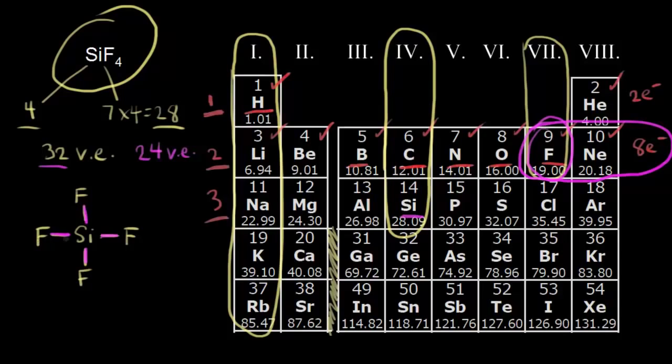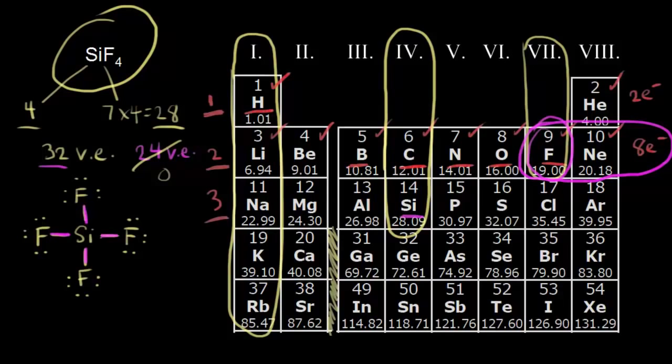Each fluorine already has 2 electrons around it, so I'm going to go ahead and put 6 more around each fluorine like that. So each fluorine gets 6 more valence electrons. And since I'm assigning 6 valence electrons to 4 fluorines, 6 times 4 gives me 24, and so we've now accounted for all of the valence electrons. This should be the final dot structure here, and so we don't even need to go on to step 4 for this molecule. This is a very simple molecule to draw.